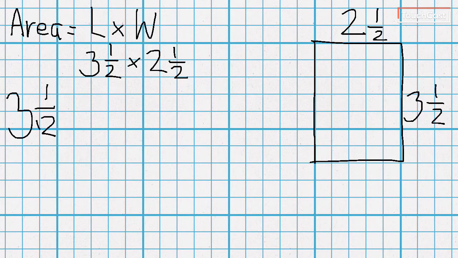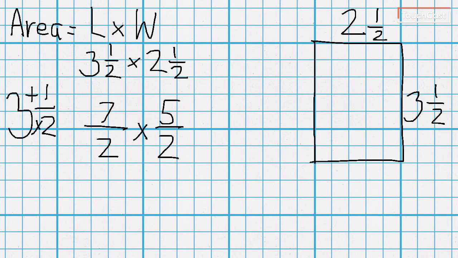I like to write my little multiplication and addition signs like that, remember? 2 times 3 is 6. 6 plus 1 is 7. So I have 7 halves. 7 halves is another name for 3.5. And then I'm going to do the same for 2.5, and that would be 5 halves.